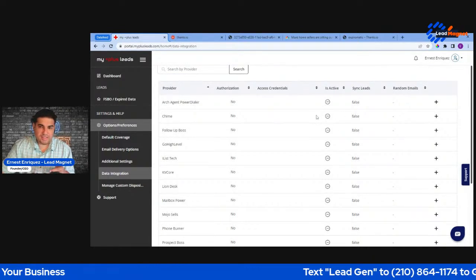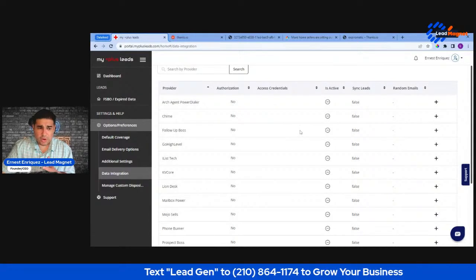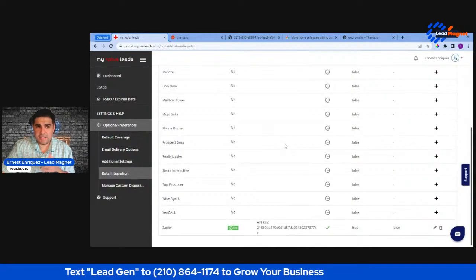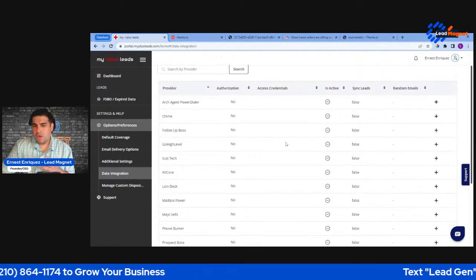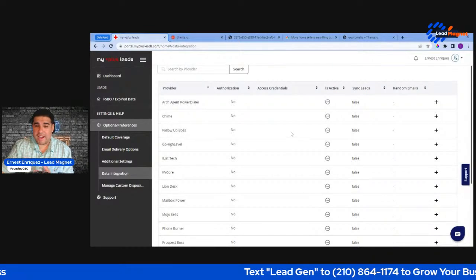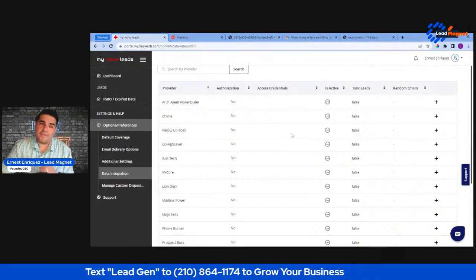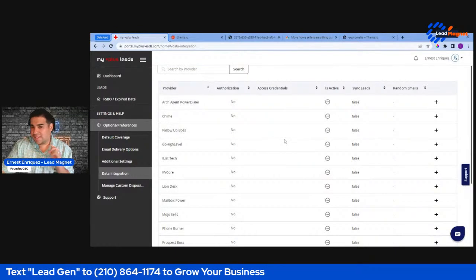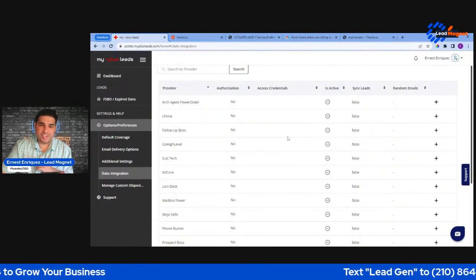Now, with My Plus Leads, and again, I'm going to drop a link down in the description below, you could still accomplish this and connect it to like your KV Core or your Follow Up Boss or your Top Producer. You could even leverage it for Zapier and connect it to Lead Magnet's dashboard, where we actually have expired campaigns in there for you. And we have an AI booking bot that you can set to deploy and start reaching out to those expired homeowners.